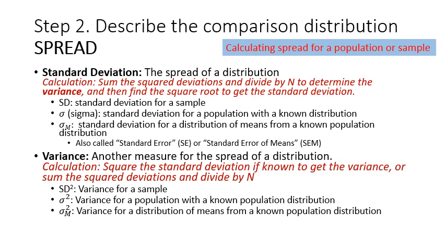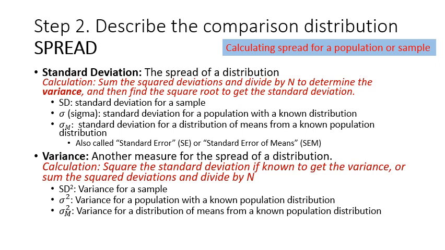A little reminder about some of the symbology. When we have uppercase SD, we're talking about the standard deviation for a sample, which is these are known individuals that we've drawn out of the hat. Sigma is the standard deviation for a population with a known distribution. So when we're talking about this kind of conceptual idea, sigma, the population in general, we probably can't name every individual who contributed to it, that's what we mean by the population. And then sigma with that little m next to it is referring to the standard deviation for a distribution of means from a known population distribution.